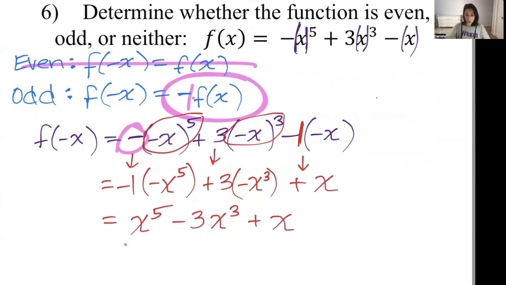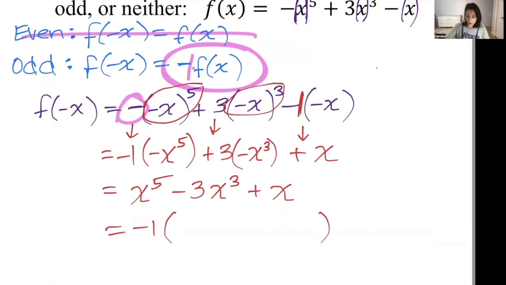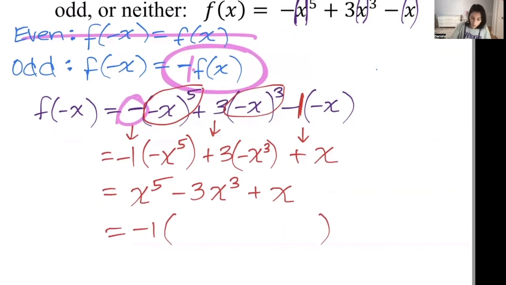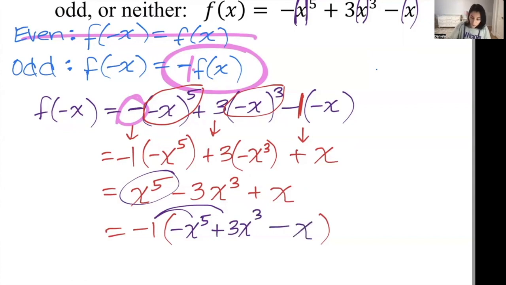Now, to figure out if it's odd, reminder, this right here, there's an imaginary -1 times f of x, right? So you're always going to pull out a -1. Technically, you could just write negative, but that's essentially you're taking out a common factor, right? So we're going to do the reverse distributive property. So -1 times what would have to give me a positive x to the 5th? We need a negative, right? And then a -1 times what gives me a minus 3x to the third. So if you see a pattern, when you pull out a -1, just all the signs are going to be different, okay?